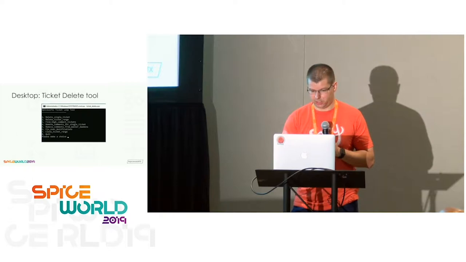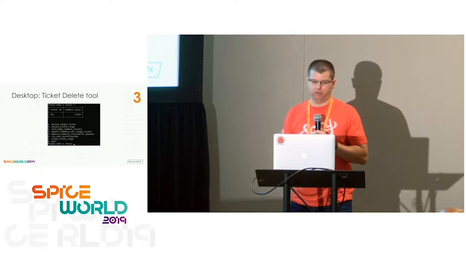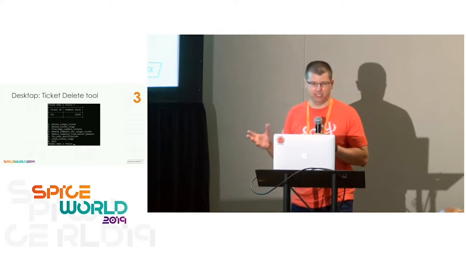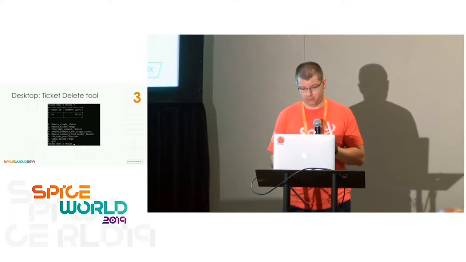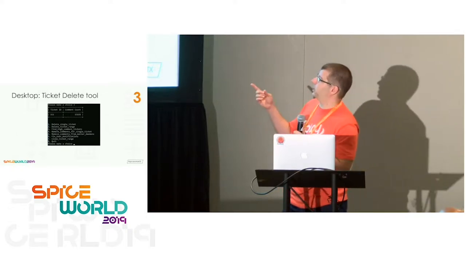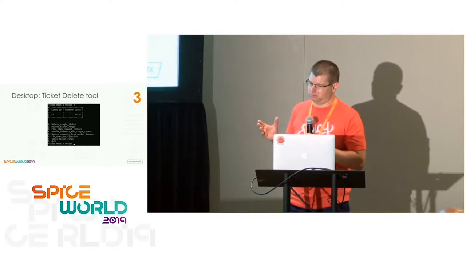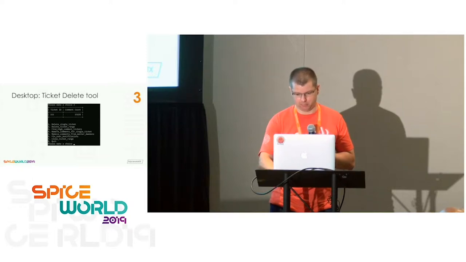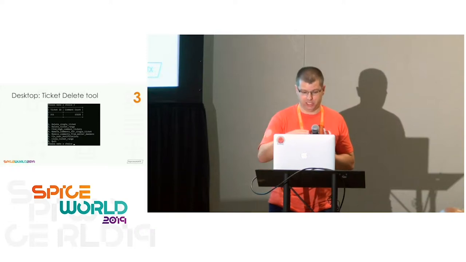If it's a range of tickets — maybe 50 or 500 tickets that are all junk — you can use the ticket range option. If you're not sure, it's safe to run: it'll make a backup before doing anything. You can use the 'find high comment tickets' option, which looks for anything with over 150 comments. In one case we found a ticket with 13,000 comments on it — that doesn't look right and will cause major performance problems. After finding it, you can just kill it off.